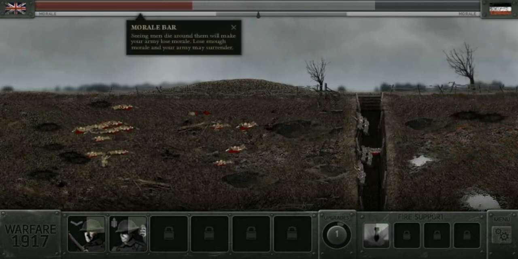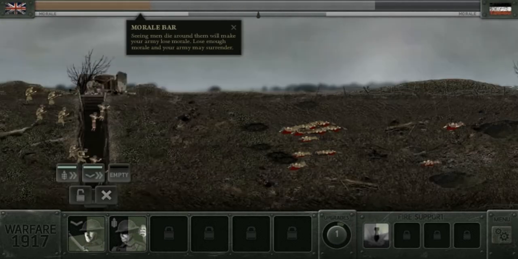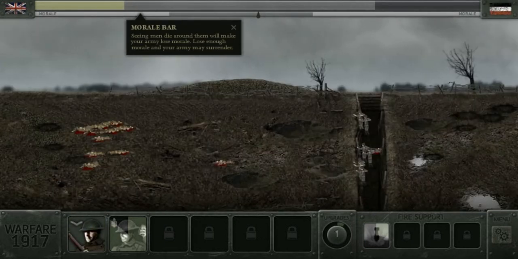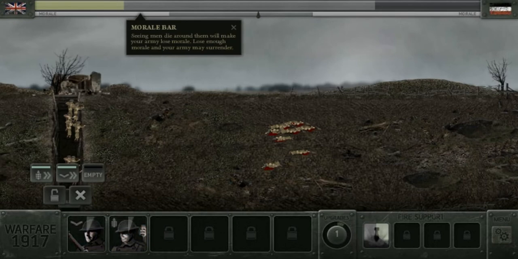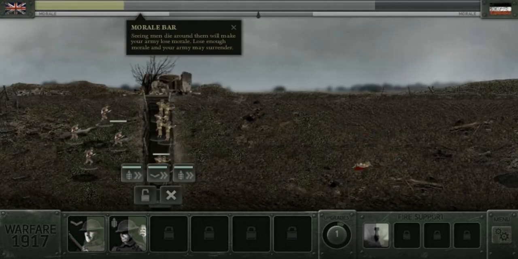They might, yeah, that infantry charge didn't end up working out, which is a shame. Also, they did kind of drop mortars on us, so that didn't really help. As you can see, you can only order one squad.